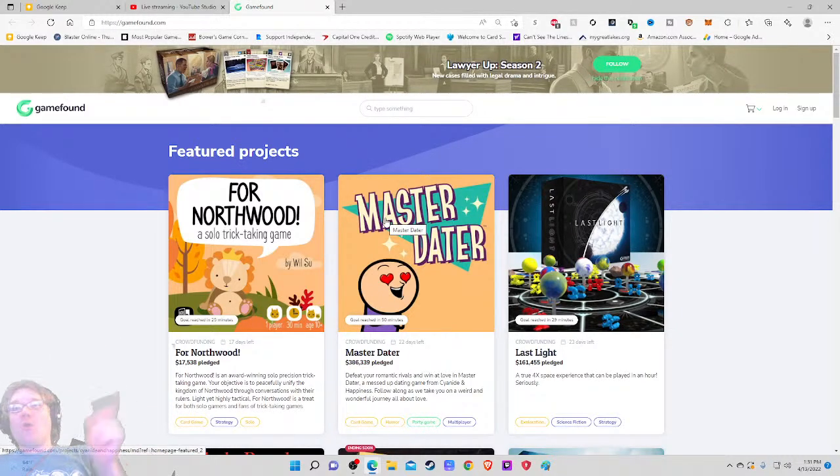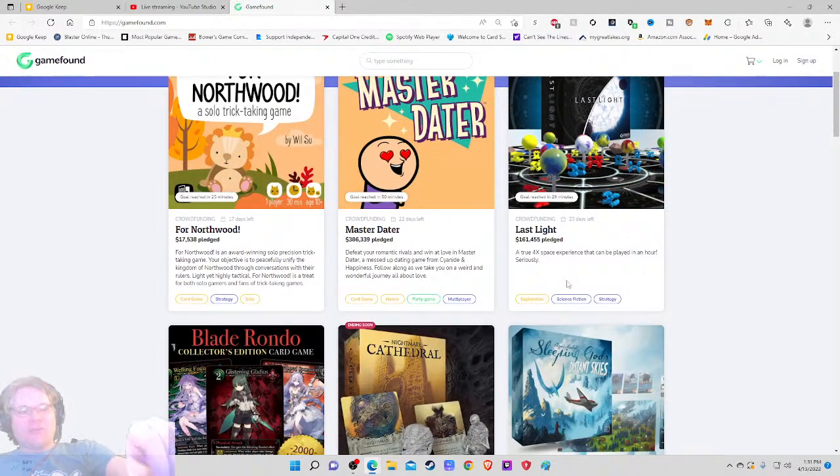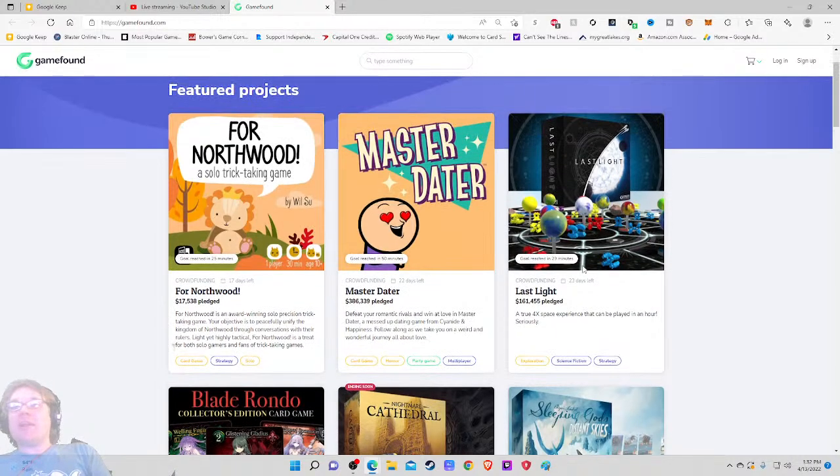So instead, we're going to check out Last Light from Gray Fox Games. A true 4X space experience that can be played in an hour. Seriously. I love the subtitle here. And I do want to give you full disclosure. A good friend of mine works for Lucky Duck Games. Granted, not Lucky Duck Games, for Last Light. But I'm still going to be honest with you.